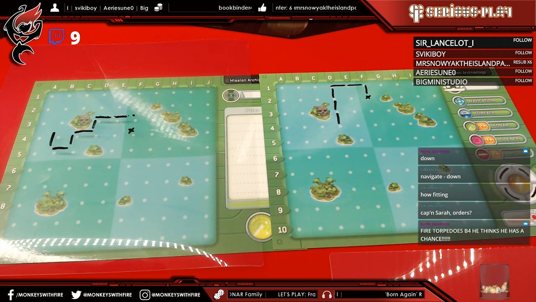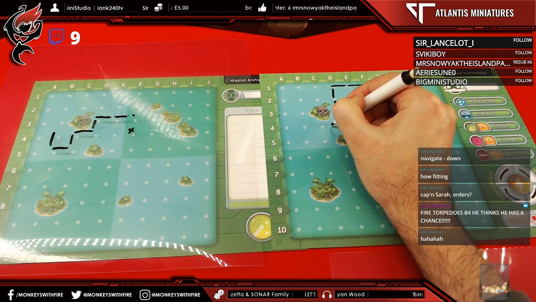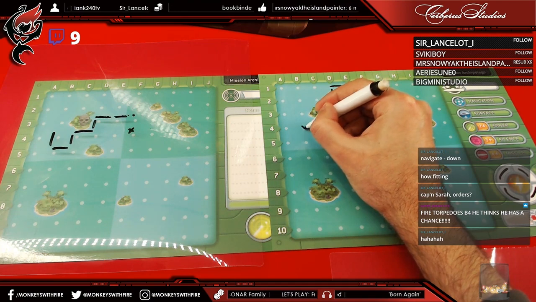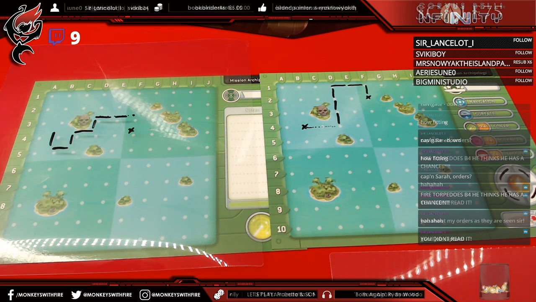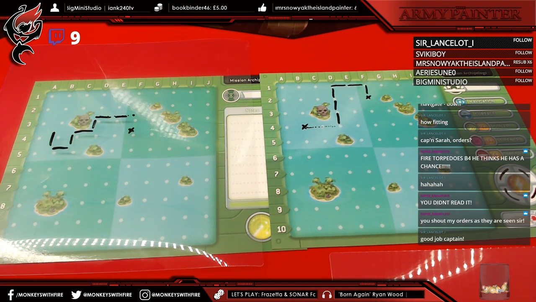So come on, Sarah, all the military gusto. Fire torpedoes B4. He thinks he has a chance. And there we go. Congratulations, both of you. You have successfully sunk my submarine.